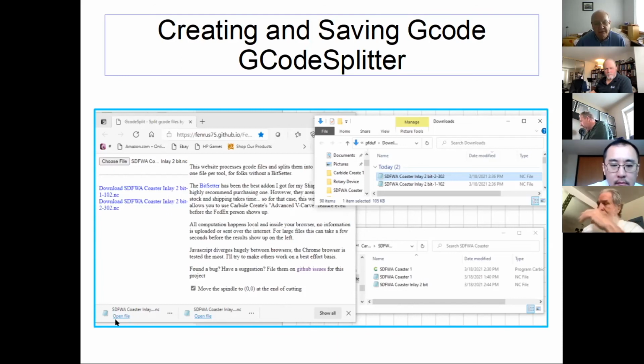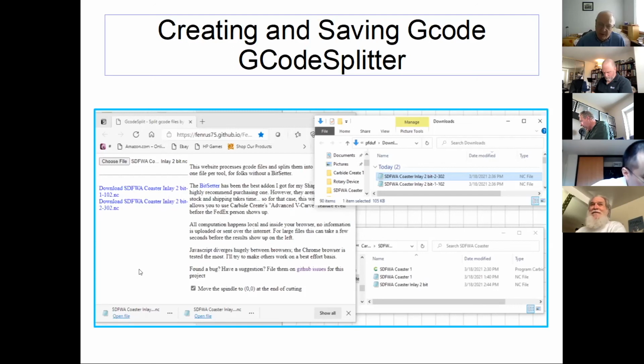It will download to this location, and they will then exist in your download folder. Once they're there, you can copy them back into whichever folder you want, and then they will run as independent Gcode tool files.